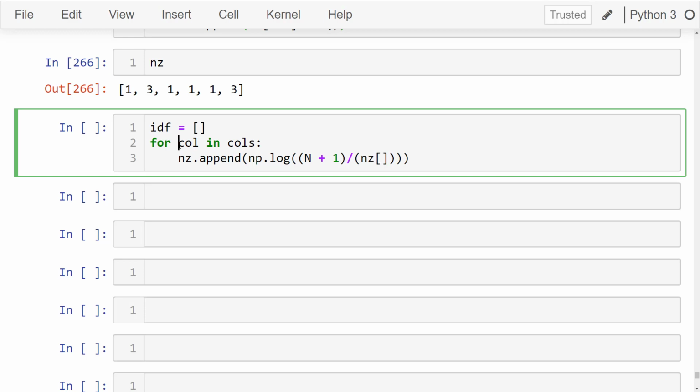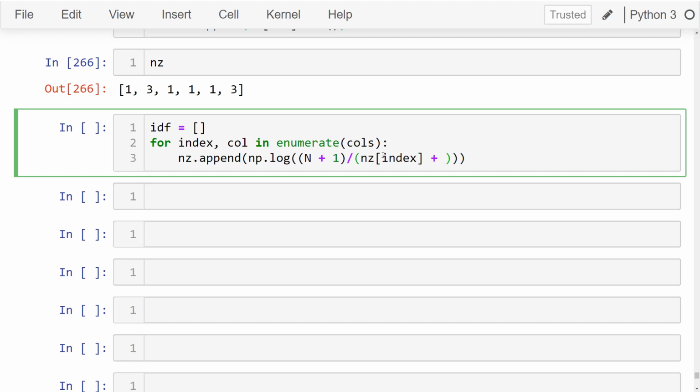So I need to also get the index here, then I can use enumerate for that particular column. So here nz is the non-zero, and then here we have index.